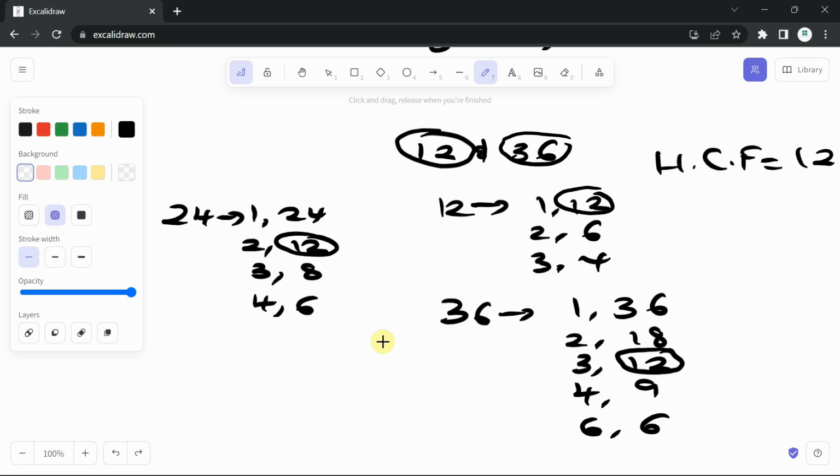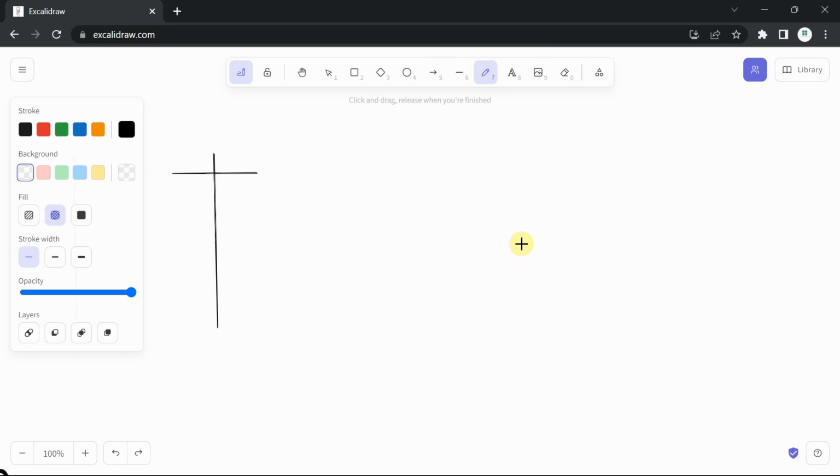Also, before we even enter the LCM, there is another way of solving the HCF, because you might not have the luxury of listing everything out like this. It could be very large numbers, maybe 1,346. Before you start listing all of the things out, it could be a while. So there's another method that we could use, and that's what we're going to go to now.